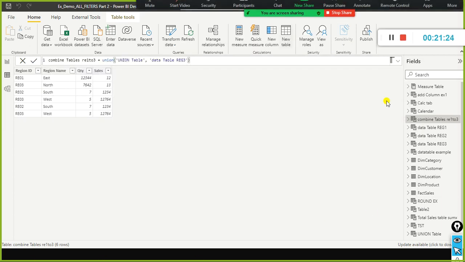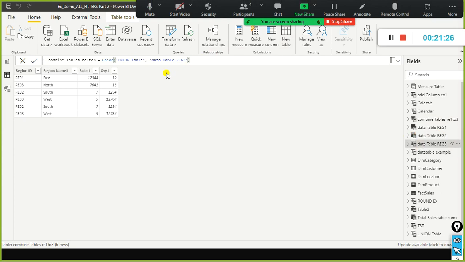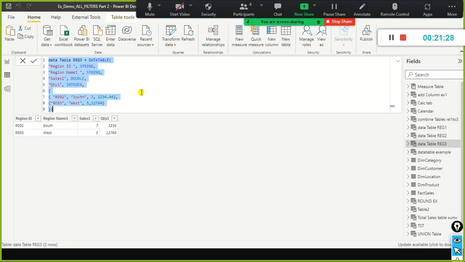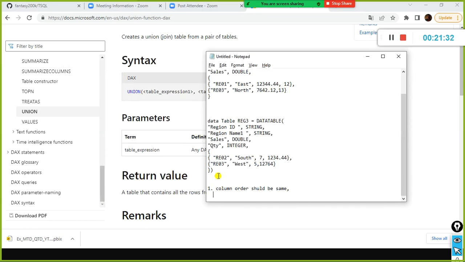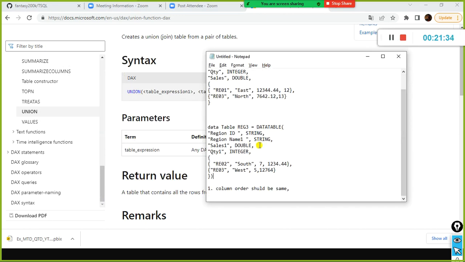So let me open this. Yeah, we will use this column here. Whatever, this script is not the up-to-date one. So here sales 1, quantity 1.